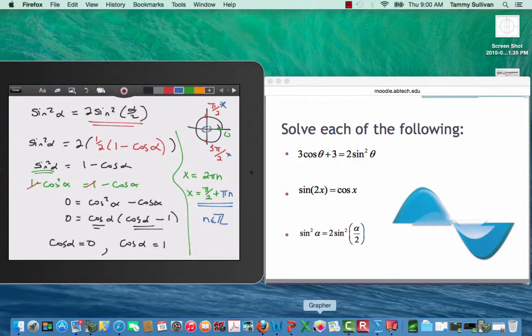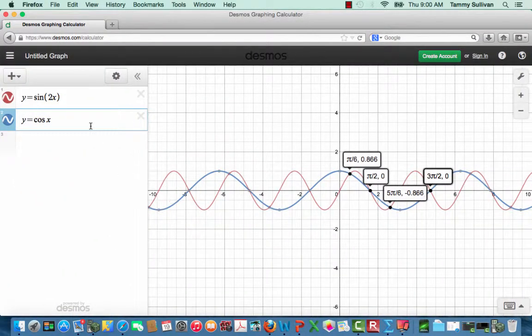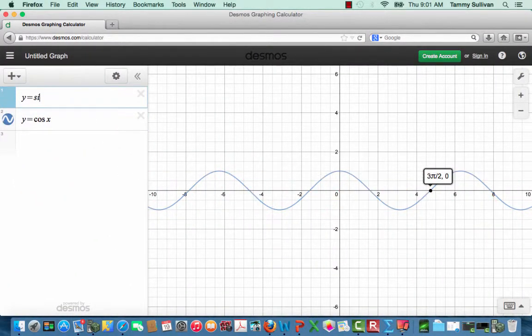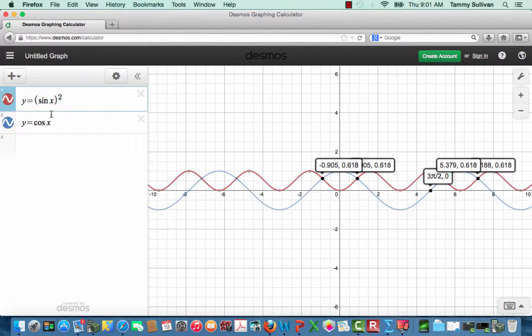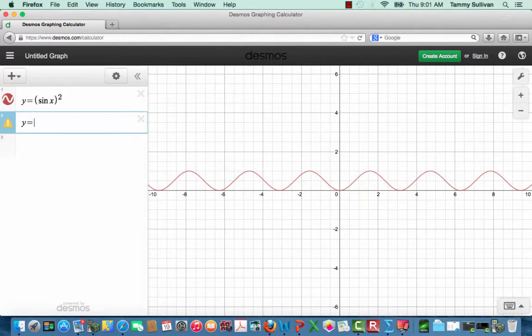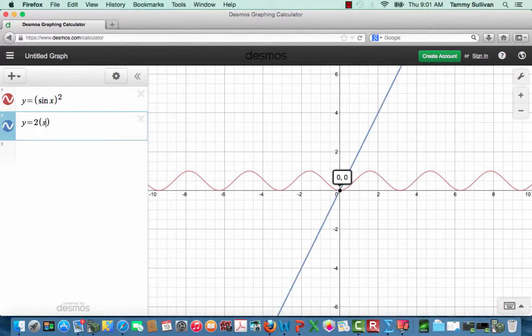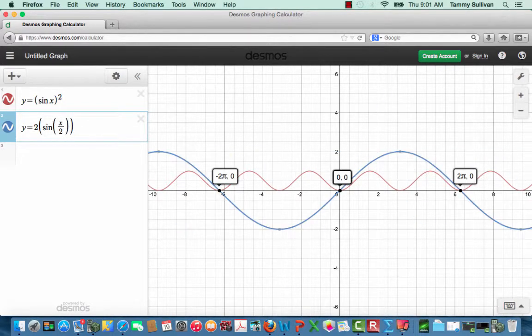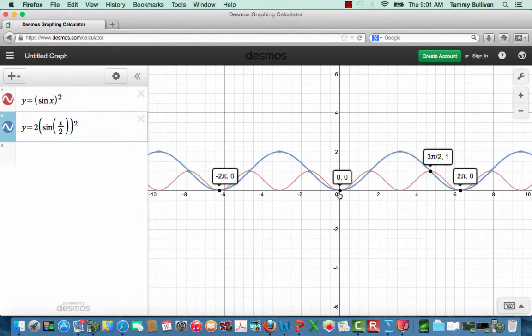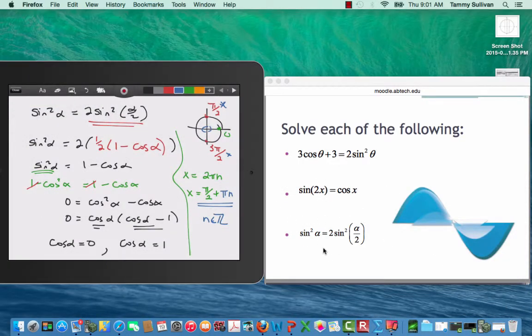And I can check that equation as well. You can do this on the graphing calculator. It's just with the Desmos, I find it easier because it gives me the points and I don't have to go through. So then this is 2 sine x divided by 2, and that is squared. So when I look, here's the one answer, second answer, third answer, and then that's 1 period. So we've gone through these 3 examples.